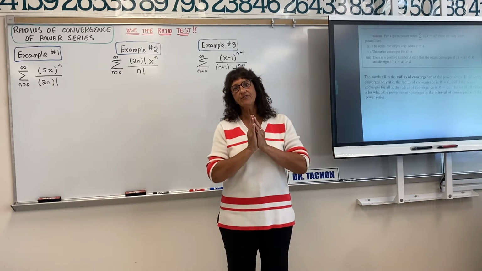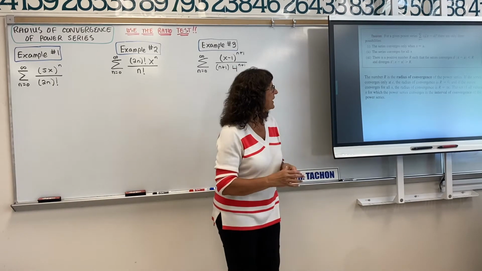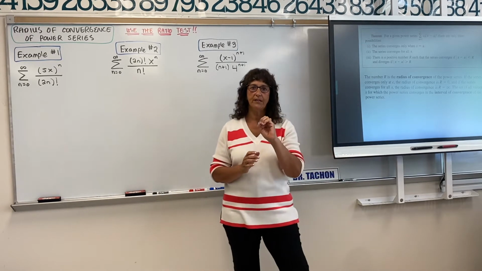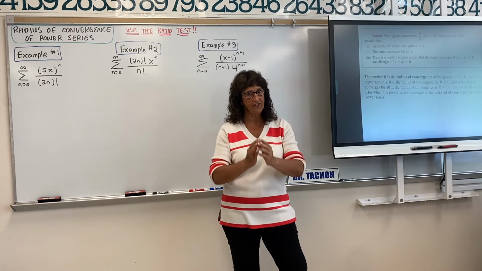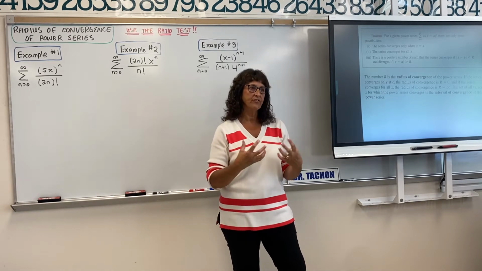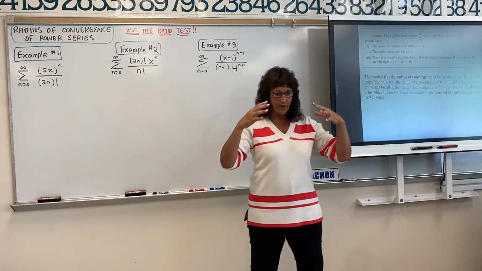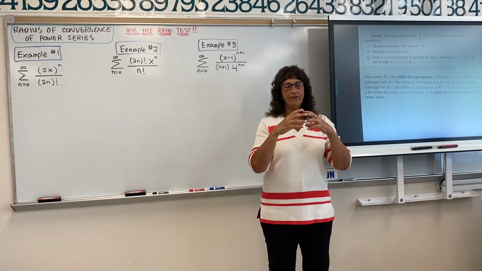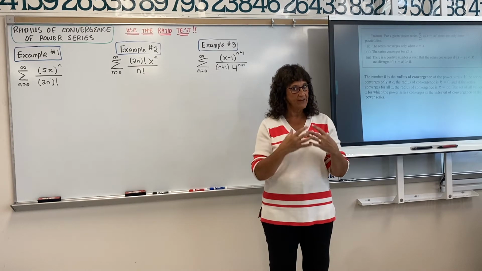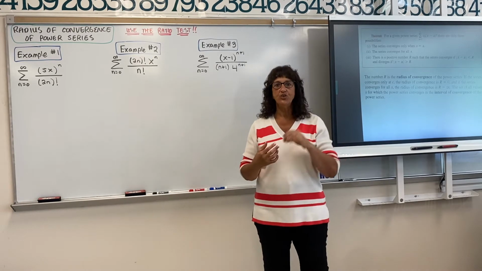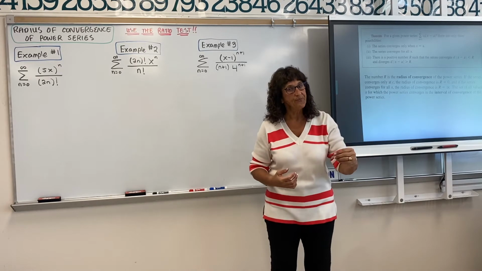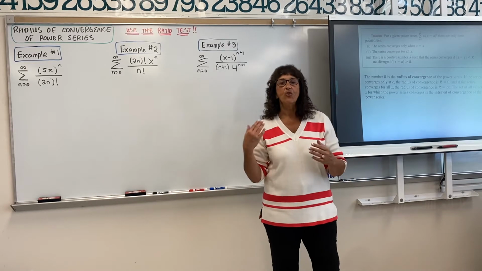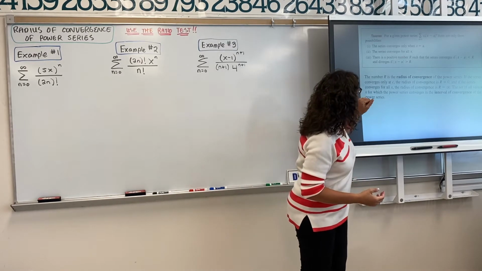So for the radius of convergence, there's a theorem. We have three different possibilities when computing the radius of convergence. As I said, we're going to use the ratio test and see what happens. If we run through the ratio test with our power series and it diverges, then your radius of convergence will be 0, and your power series will only converge at its center. That's case number 1.